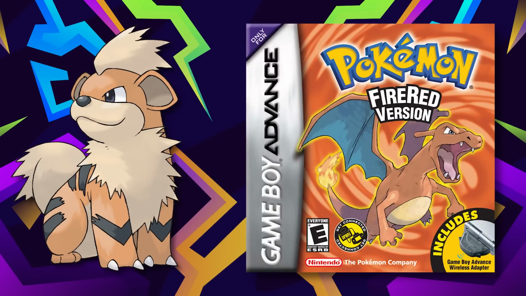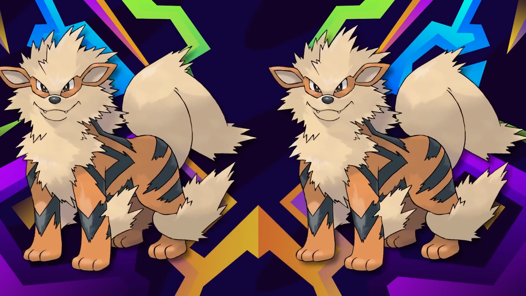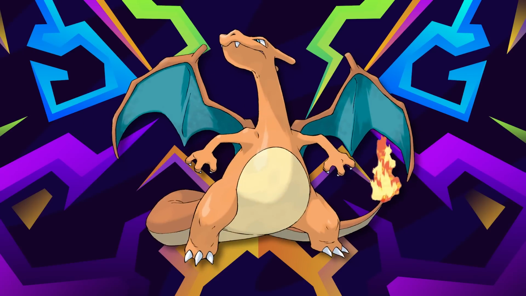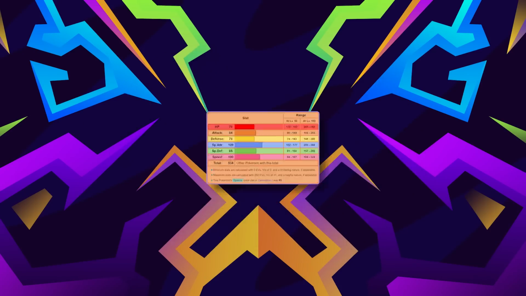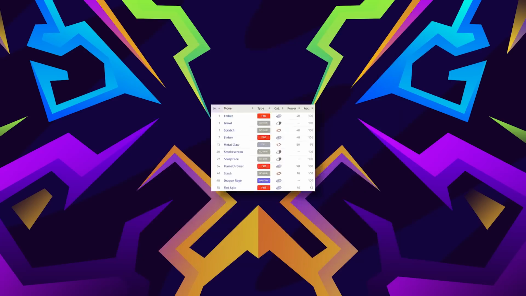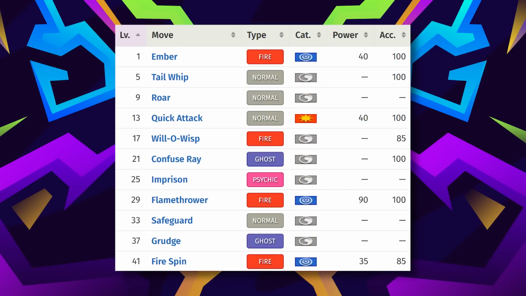Growlithe honestly isn't that bad, it does get Flame Wheel via level up. Or, if you are cool with duplicates, just evolve your Growlithe into a second Arcanine. The rest of the team is pretty self-explanatory. Charizard is a pretty good fire starter, even getting Flamethrower right before evolving. Of course, you can also fly on it. Arcanine and Ninetales are both actually pretty great, having decent attacking stats. Vulpix also gets Flamethrower via level up too.